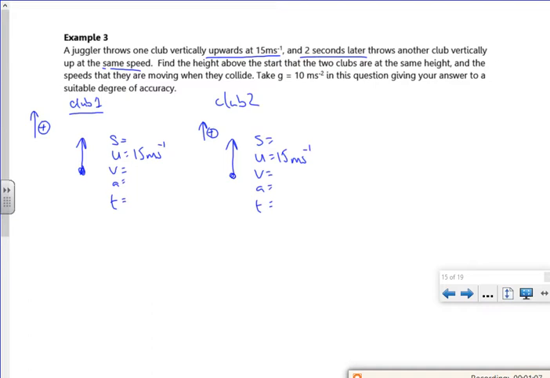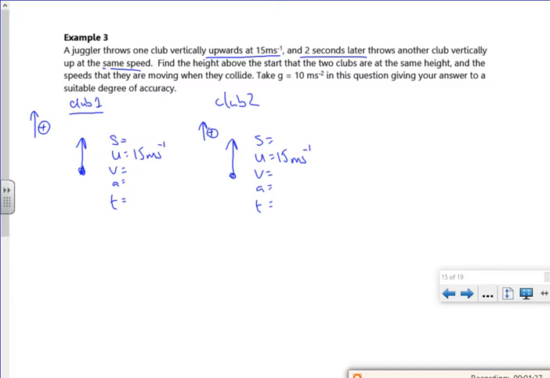So if you imagine this, I throw one of them up and it's gone up to the top and it's coming back down, and the other one kind of meets it there. And then the blue one will drop back down, the red one goes a bit further and drops back down again. That's a proper dodgy picture, so I'm going to get rid of that, for fear of it looking too dodgy.